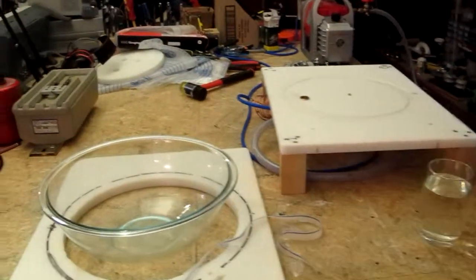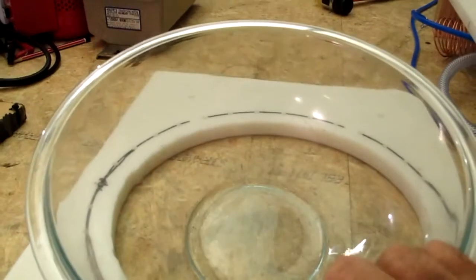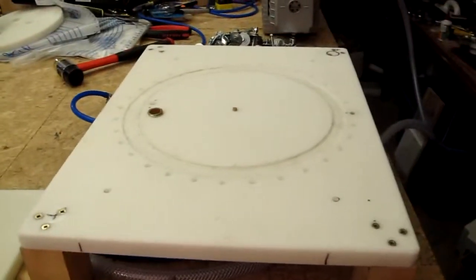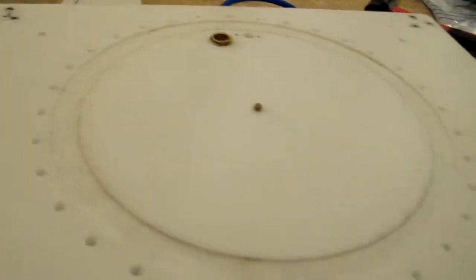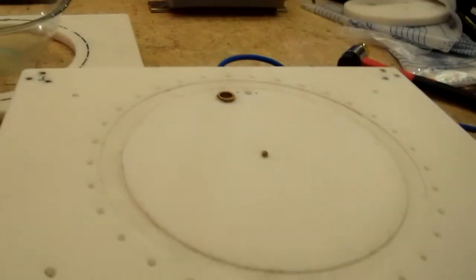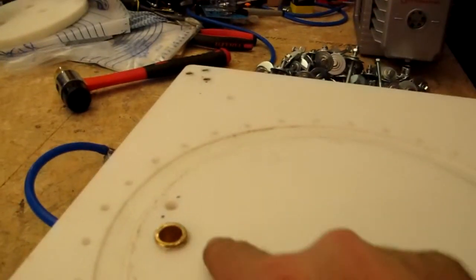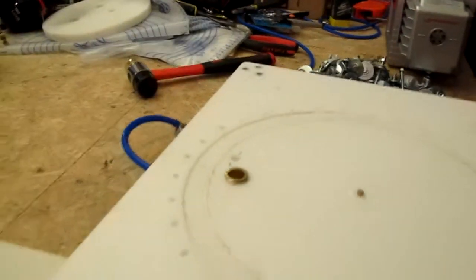Vacuum chamber mark 2. Here I have a very thick Pyrex bowl — it's not glass, it's Pyrex — and two rather large plastic cutting boards, one of which I've routed out a small indentation to fit the seal in. You can see the row of holes for the bolts. That centre hole is plugged up, and then here this goes to the vacuum, and then this one goes off to my vacuum meter.